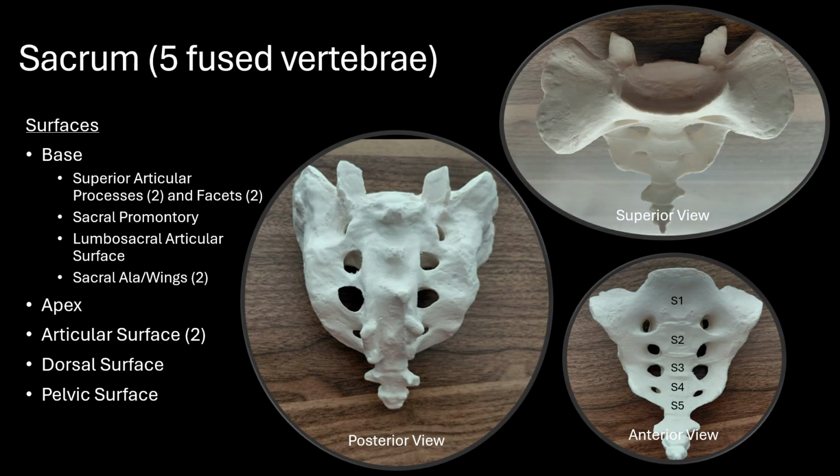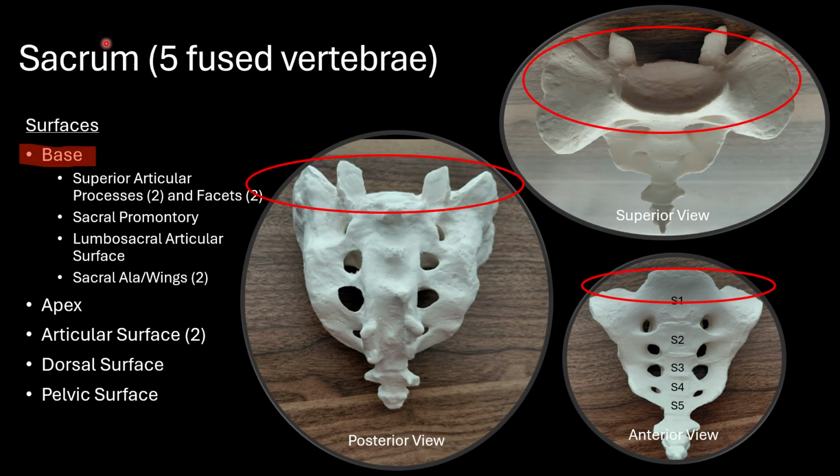Unlike the rest of the vertebrae thus far, the sacrum does not have most of the parts that are common to other vertebrae. They're a bit more modified. The sacrum is basically going to be 5 different vertebrae that are fused together, S1 through S5. They can be abbreviated that way, and note how the lower you go, it gives this overall wedge-like shape to the sacrum. So starting with regions or surfaces, the top right here is considered the base.